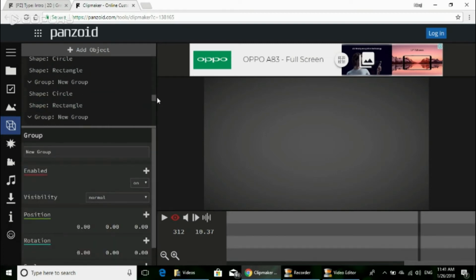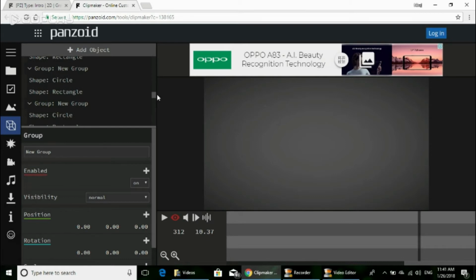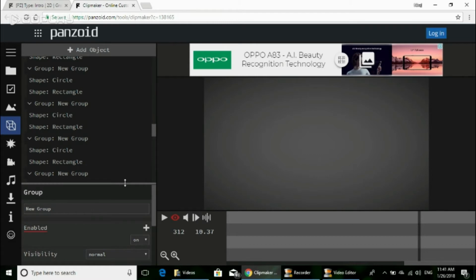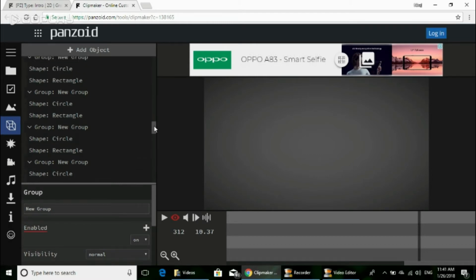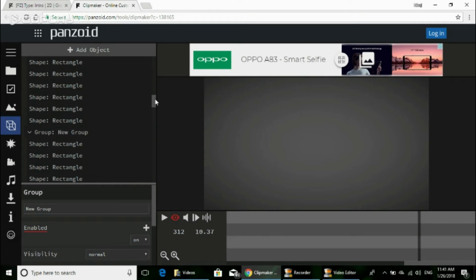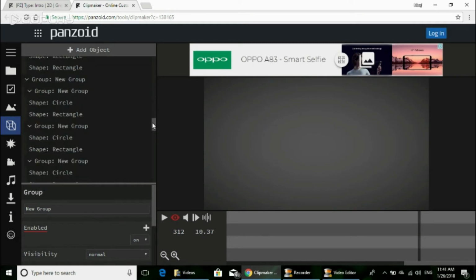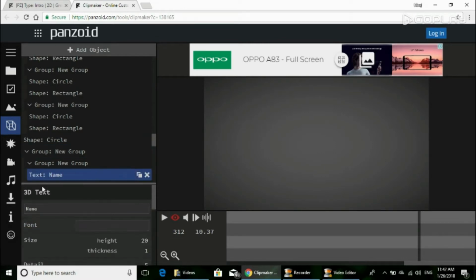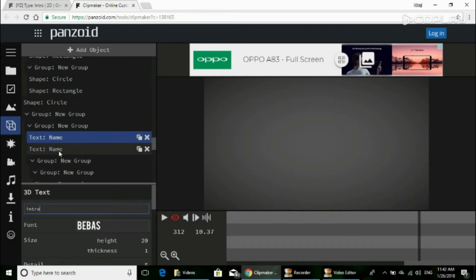So I have found the text where it is. You can scroll down and find the text. So let's start and check where the text is. We have to scroll down and check. So we got the first text, and you have to change all of the text guys, because one is like a shadow for it. So our topic is intro, so I am setting it to intro. So intro, it's perfect.